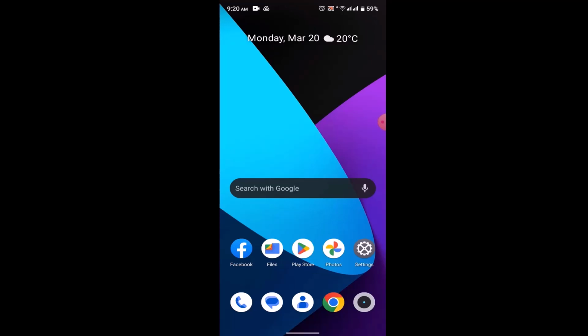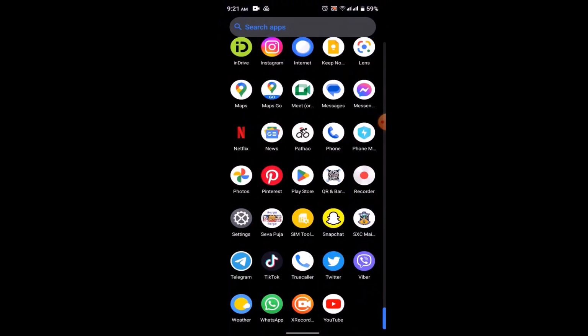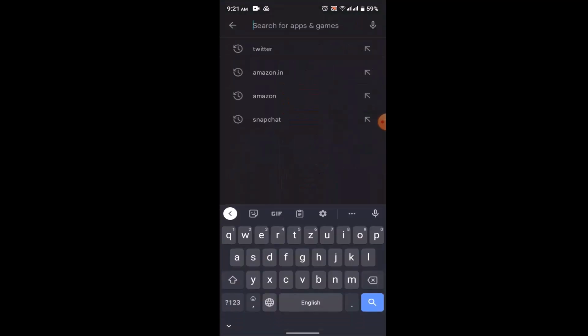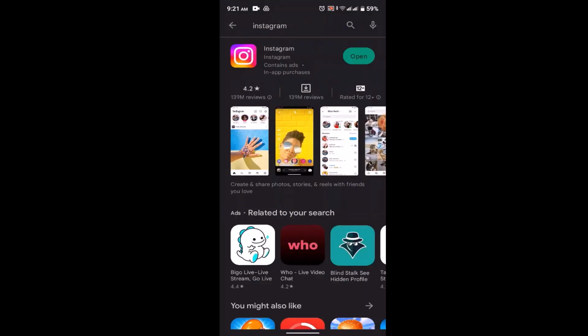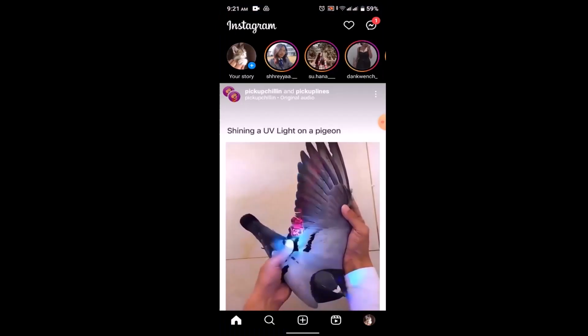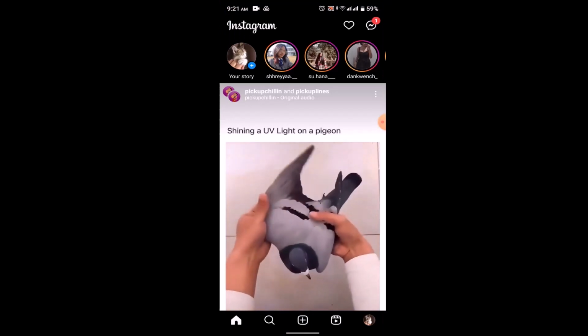So in order to edit your Instagram photos or video after posting, first thing, make sure that you've already updated your Instagram application to the latest version. If not, all you need to do is open up your Google Play Store, and then in the search box type in Instagram. If you see update instead of open, which means that the update is available, you need to update the application. Once you've updated the application, now you need to log in to your account.